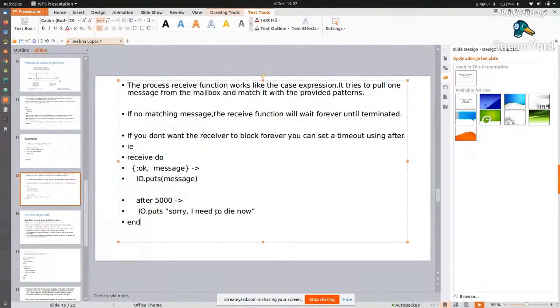Let me give a good example. How would you create an Uber timeout in Elixir? A good example would be to use generic server processes, which in the actual sense use something like after. But if you are doing it with plain processes, you can use the after. Let's say if the driver doesn't receive any message from the customer, or nothing happens within 5 seconds, terminate the process. Something like that.